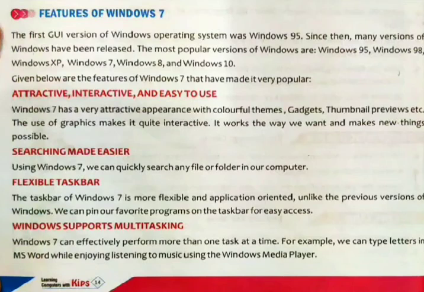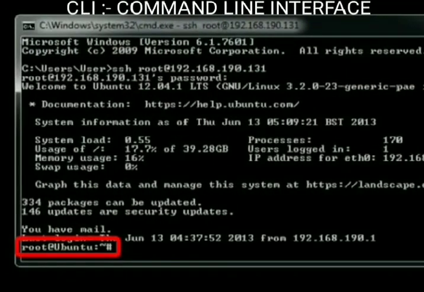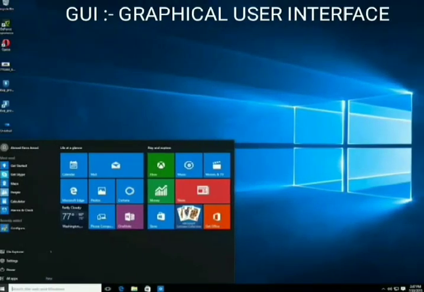So before talking about Windows 7 versions, let's talk about operating system a little bit more. To work with any device like computer, laptop, phones, etc., we need an operating system. But earlier we had a CLI operating system, like we can see in the image. CLI means command line interface, where to perform any task on the computer we write certain lines of code, which means it is a very complex operating system to work on. But later on, we got the GUI operating system, which is easy and can be used by anyone.